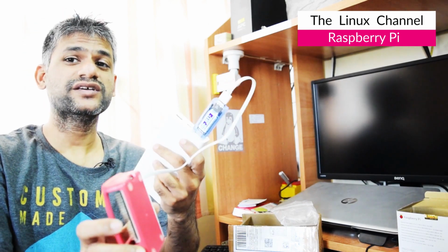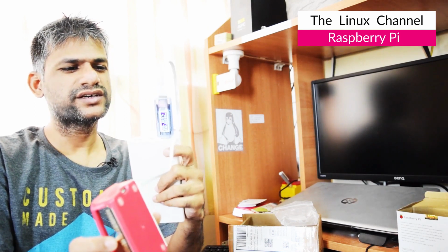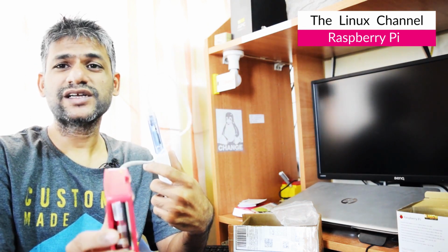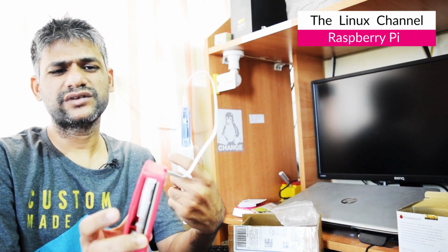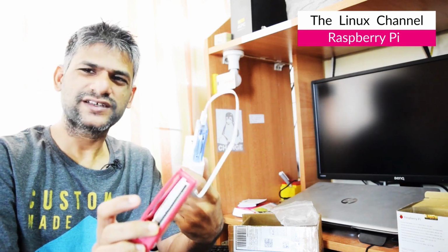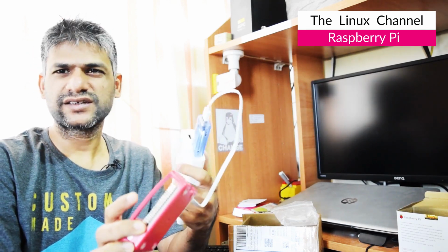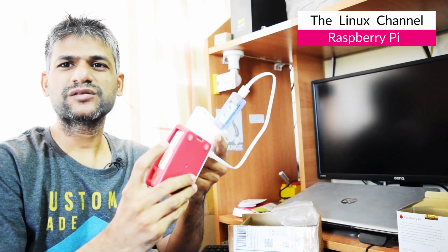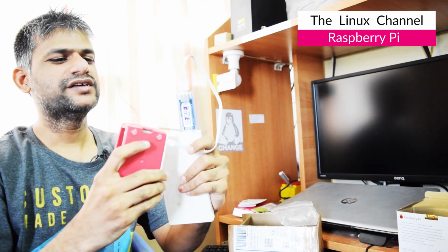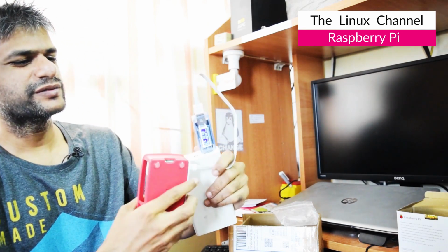That's why I'm saying you should prioritize a proper power supply source from a branded product, and don't try to use your smartphone power supply adapters for something like this if you want proper reliability. I have also seen in Facebook discussion forums of Raspberry Pi and Arduino, they often discuss that they got a Raspberry Pi and it died very soon, in a few months. Even in Amazon comments I have read, the main issue is they may use some wrong power supply and screw up their board. Of course, I'm not ruling out that they must have done some stupid GPIO stuff and fried the internal circuits as well. So anything we cannot rule out. But don't ignore the fact that a cheap power supply is driving something like a Raspberry Pi. Don't ever do that. Check the ratings always.